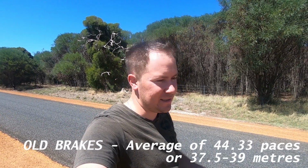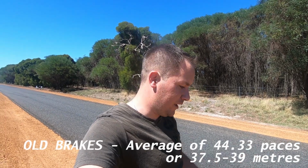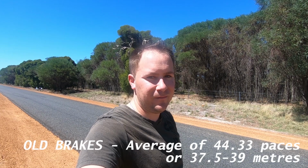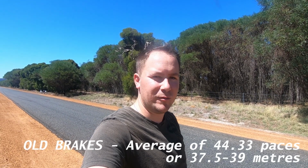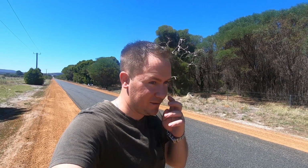I pace at just under a metre, so about 0.85 to 0.9 of a metre for a pace. So we're looking at about 35, 36, no more, 37 to 38 metres from 80 kilometres an hour, 37, 38 metres. 80 k's an hour. That's not too bad a stopping distance. I mean, it's not great, but it's not bad either. So we'll pack ourselves up, we'll jump back in the car, and I'll be really interested to see what the test's going to be like with the DBA Brake Upgrade. So anyway, probably get onto that test about now.